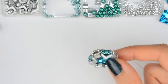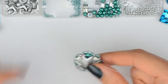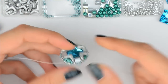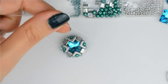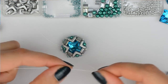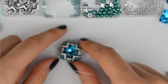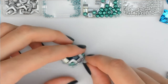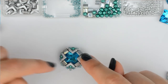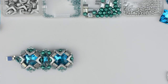Now it's time to move over and create our first element. This is the element from the front side, this is the element from the back side. I have my Wildfire ready and threaded in my needle. I cut a longer piece, slightly longer than my arm span, because I want to be sure that I don't have to add a new thread while I'm working on this one element.